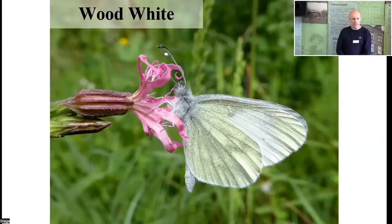The next species is a very interesting species. This is the wood white. This was taken in Cluncoos Valley. And you can see it there, nectaring. It's a male, with the white spot on the antennae. A beautiful butterfly, with a gentle, floppy, almost mirage-like flight. It flies nice and low, quite easy to distinguish from other whites, even on the wing, because of the really low, gentle flight.